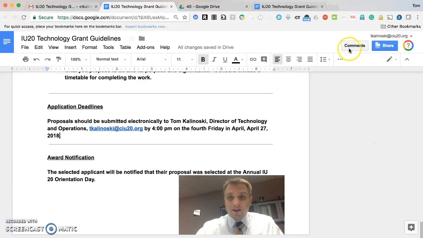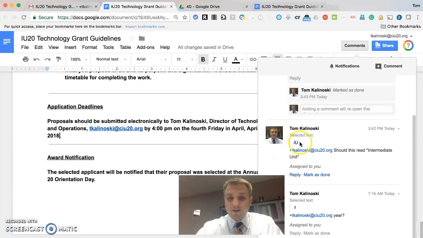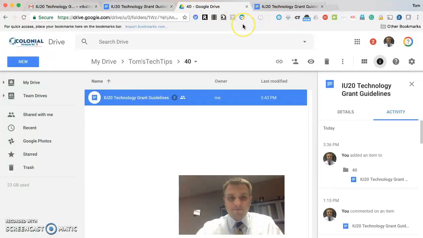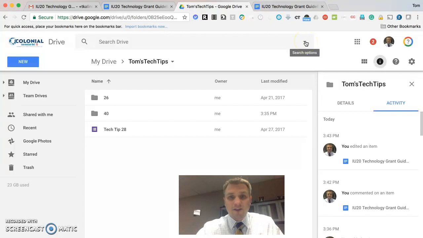Okay. And then if there were other comments, we could click on comments, and we can see that there are other things here. Here's that one that we did before. It says IU, should this read intermediate unit. Before we go ahead and address those, I want to show you how we can search our documents that are awaiting action from us. So if we go into our drive, I think in a previous tech tip, I showed you how you can search your drive using some advanced features.